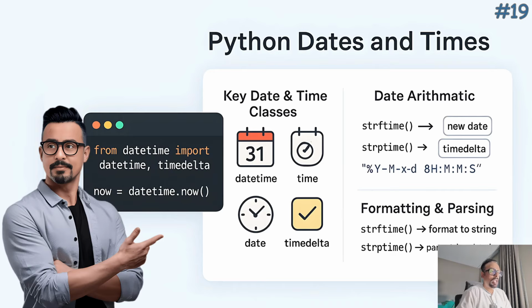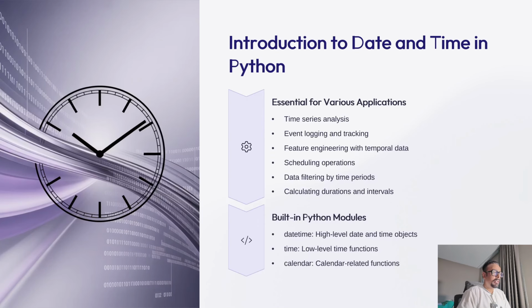My name is Dheeraj Choudhary and today we will explore working with dates and times in Python, which is essential for many data analysis and machine learning tasks that we will come across. Time-based features and analysis are common in predictive modeling, and understanding how to manipulate dates and times efficiently is going to be valuable in our data science and machine learning journey going ahead. So let's start with the introduction of date and time in Python.